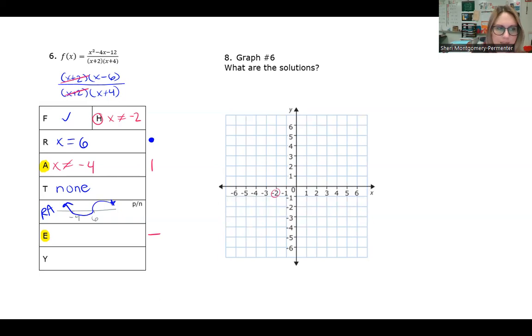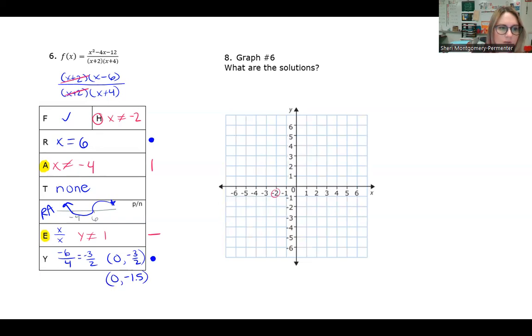For the end behavior, how many X's are on top? How many are on bottom? So what is your end behavior? We're going to graph it, and y cannot be equal to 1. When we put our y-intercept, we can plug in 0 for x. So we get -6 over 4. Does that reduce? So we're going to put a point at 0 and then -3 over 2. That's also 0 and then -1.5. That'll be a point.